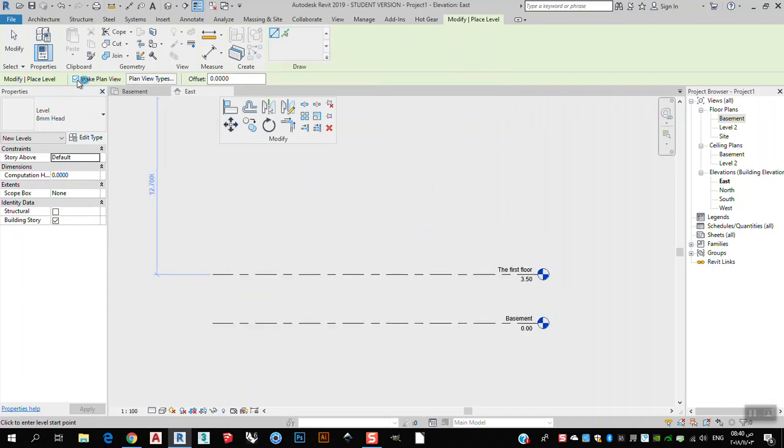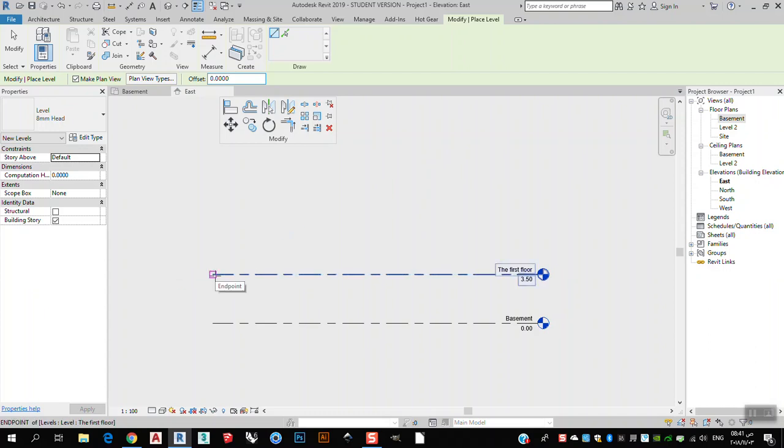Here, by default, Make Plan View is checked. That means every level I create will have a plan right here in the project browser. And here is the offset.